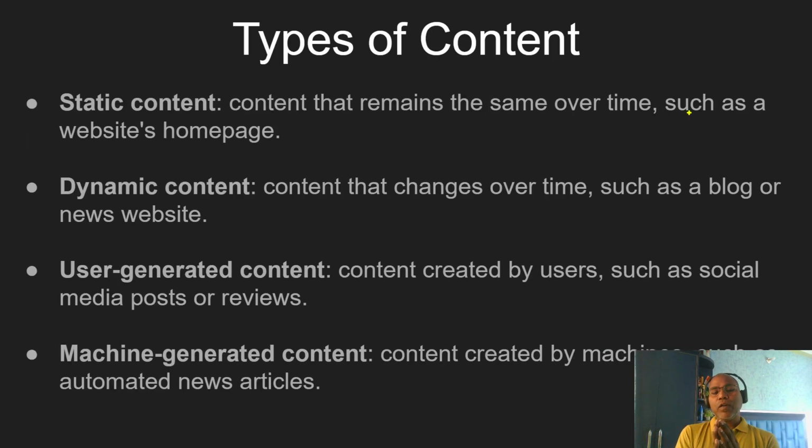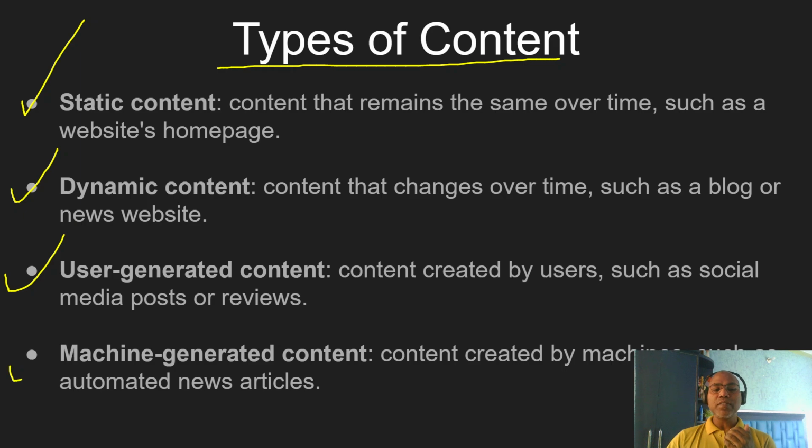So, with respect to the application programmer, engineer, or system design engineer, our responsibility is that content types can be categorized. Maybe there is some static content, some dynamic content, some user generated content, some machine generated content. According to the content type, we have to decide how to ship from the centralized application server to the CDN server and tell the CDN server, hey, this is static content, you can ship it to the nearest customer.